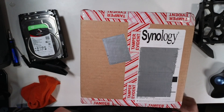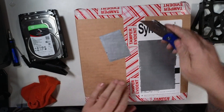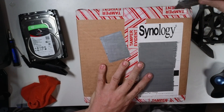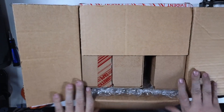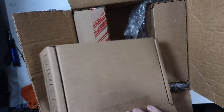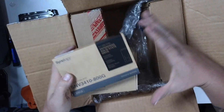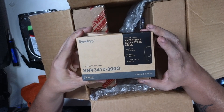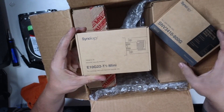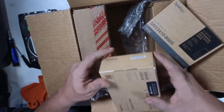Synology sent me this care package right after I lost the 8TB drive in my DS1621XS Plus. Opening it up, it looks like there are a couple of things inside. First there's an 800GB enterprise NVMe SSD — that's a 2280 form factor drive that I'll probably end up using for caching. And they also sent me a 10GbE NIC for the device, so it'll be great to have 10 gig connectivity on the 923 Plus.